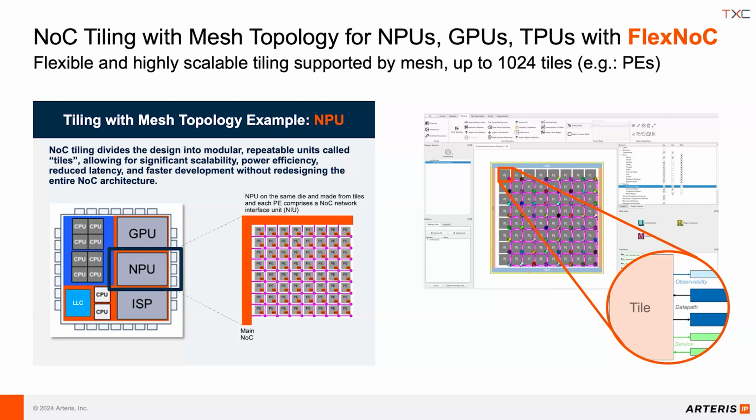If we look on the right-hand side, in the design environment we have this replicated out. We have one tile that's configured in the top left, and the designer tells the tool, I want 64 of these in the design in total, and the tool itself takes care of all of the other instances and configures those automatically for the designer.